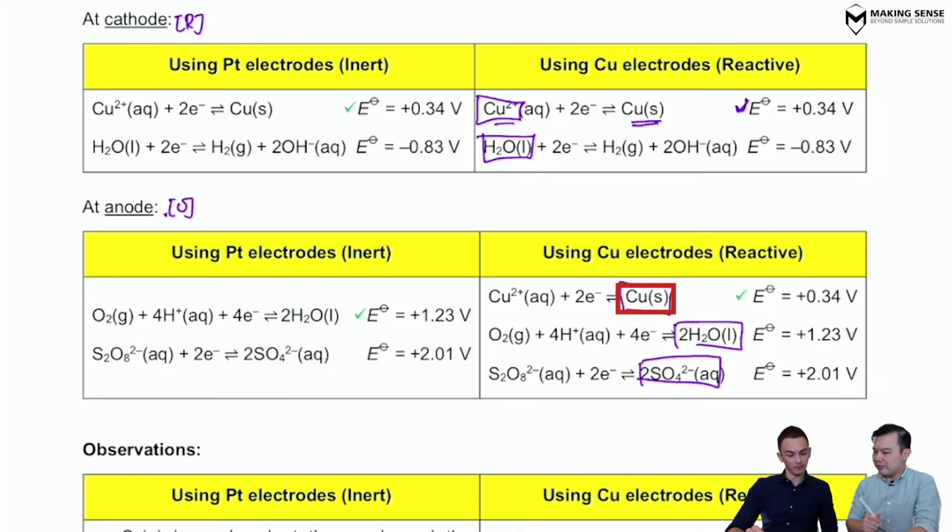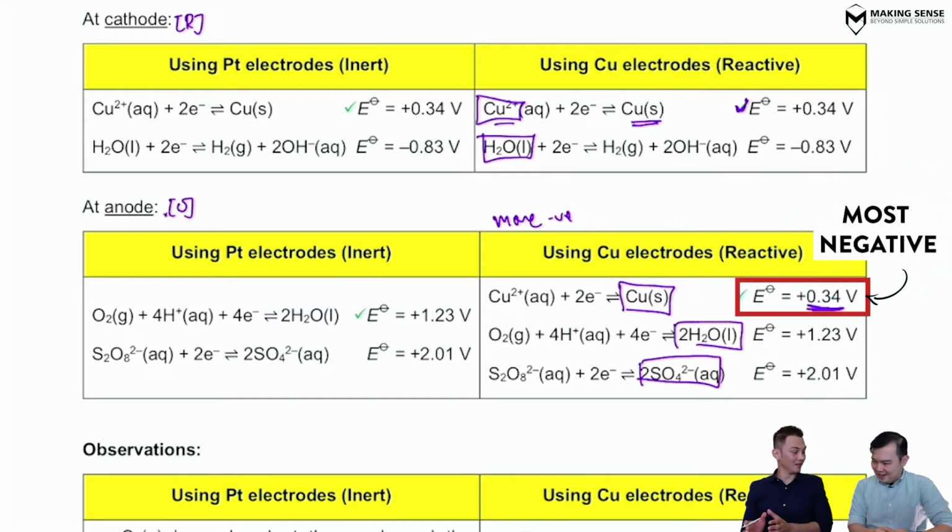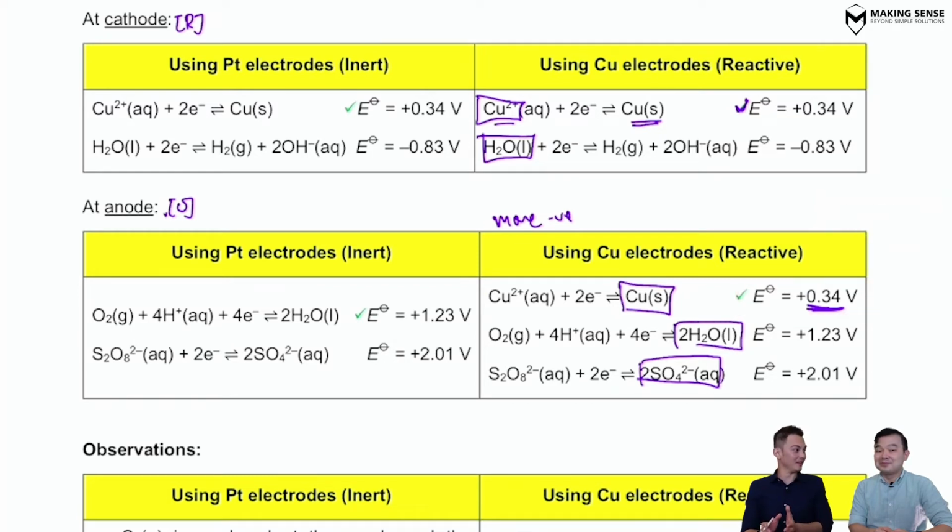Okay, so Mr. Williams, can you run us through what's going to happen from now on? Okay, so we are looking for the one that is undergoing oxidation, all right? So the one that is going to be more negative or lower E0 value should undergo the oxidation process. And I think you can see from the values that this is the one that's going to be the most negative, right? So in this case, copper selectively went through the oxidation process.